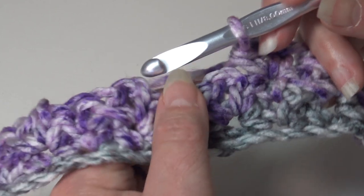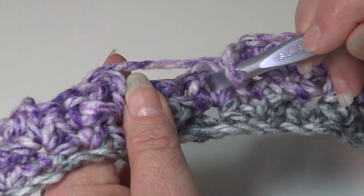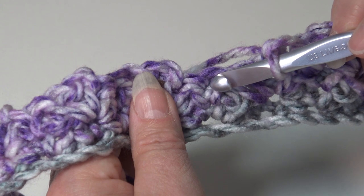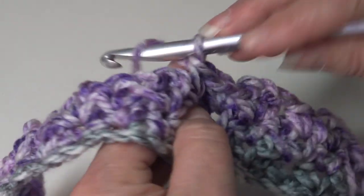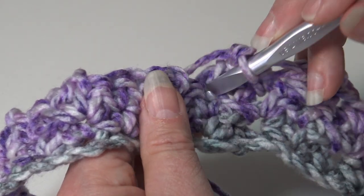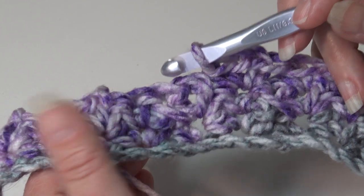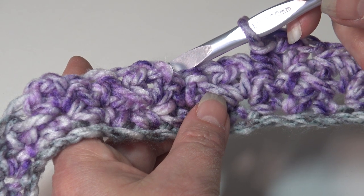So let's do it again. You're going to find your next chain two space of that next shell, insert underneath the chain two space, work a single crochet. Skip the next stitch, insert into that next single crochet stitch, work a single crochet, chain two, insert back into that same single crochet, and work a single crochet. Your single crochet shell stitch is made, and that is the end of the repeat. So go ahead and do the repeat across to the end of the row, and I'll meet you at the end of row three.